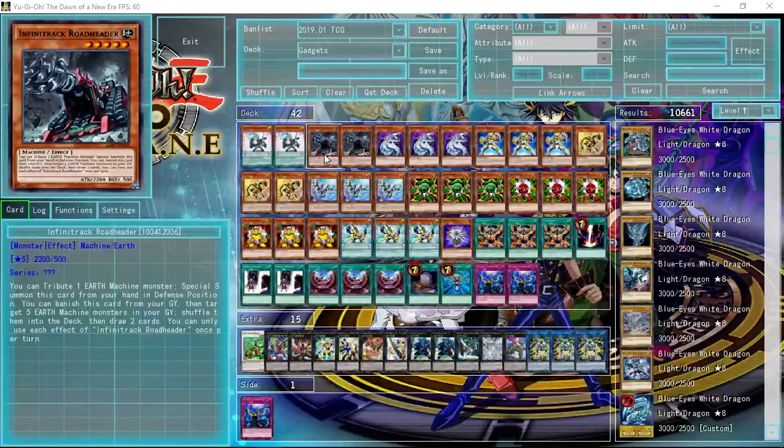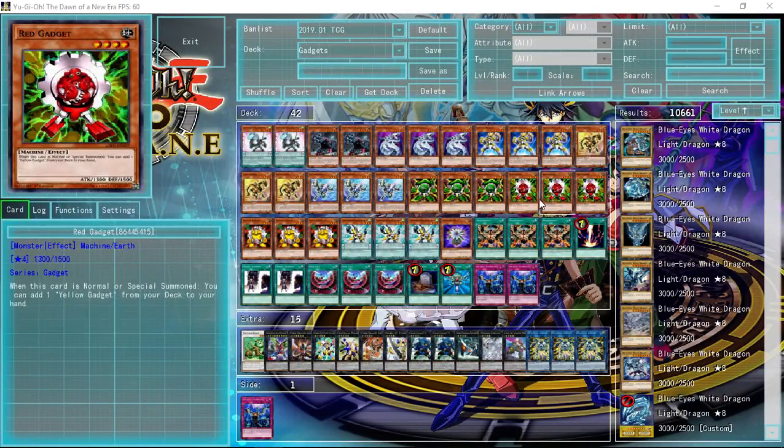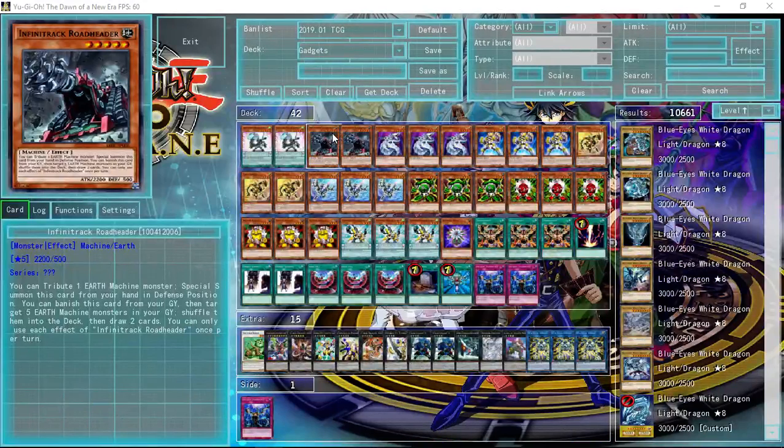You can tribute an Earth monster to special summon him from the hand in defense mode. So that's another level 5 on the field if I want to go for Cyber Dragon Infinity, if I have a gadget on the field. And then while he's in the graveyard, you can banish him to shuffle 5 Earth monsters back into the deck and then draw 2 cards.